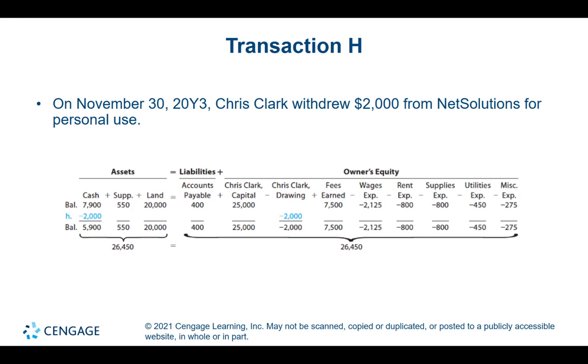Drawing account is similar in impact to expense account. As we stated before, expense has only one direction. There's a balance of expense from any transaction involving expense, and there'll be more incurrences of expense, so then the expense account balance would increase, but the impact of the increase in expense is a negative impact on owner's equity. And here, we show it in terms of the impact on owner's equity. So we show expense as a negative number, just like how drawing is also a negative number.